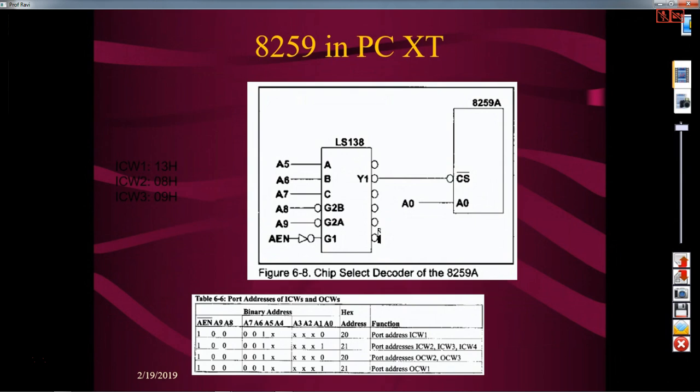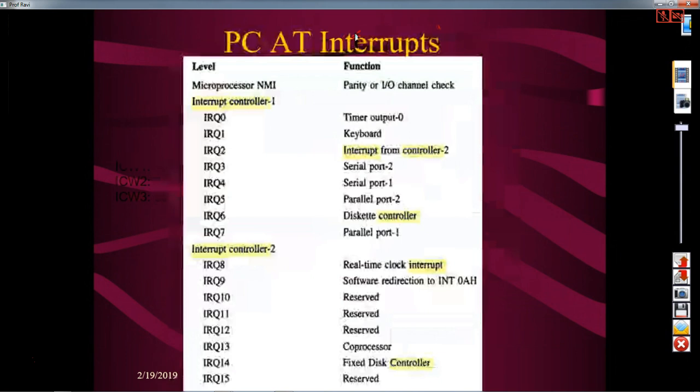ICW1, ICW2, ICW3 and ICW4 are at 21, OCW2 is at 20 and OCW1 is at 21. These are the port addresses given in the personal computer XT, in our personal computer in the beginning.